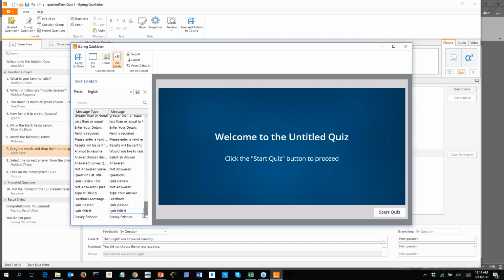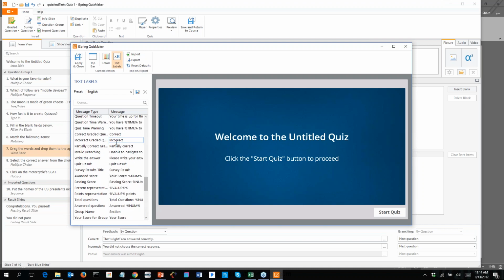And on the right side, you can edit this text to your liking, so it corresponds to your needs better. If you leave it blank, there will be no text showing at all.